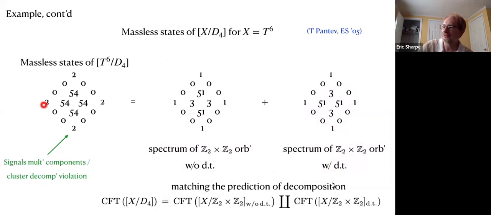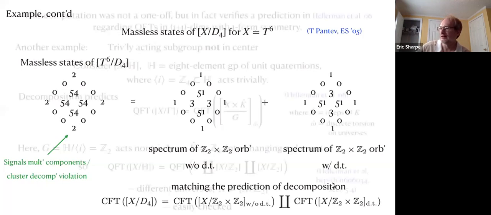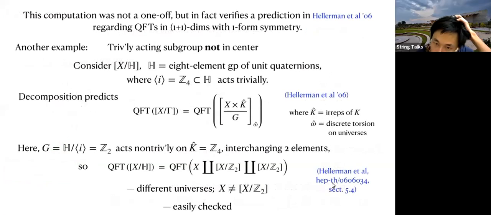It turns out that this is the same thing as the sum of the massless spectra of a pair of Z2 cross C2 orbifolds with and without discrete torsion. So in particular, in this example, we can see that the spectrum of local operators in the two constituent universes are actually different from one another. That said, the local operators in an orbifold include twisted sector states. To what extent I want to think about a twisted sector as a local operator is maybe a discussion for another time, but at least in principle, we can see a very significant difference between the operators I would do computations with in the constituent universes, but they correctly add up to give the massless spectrum of the D4 orbifold.